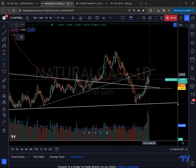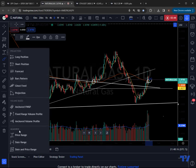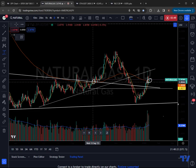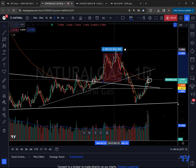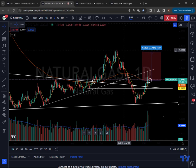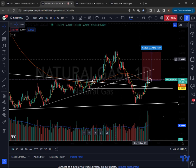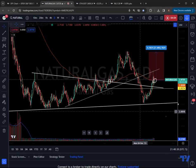Now, there's going to be a lot of front running, which is why you're seeing these big outsized moves, because there's a lot of people also looking for that same bullish cross to occur, which is what we're trading into. So natural gas is certainly shaping up to be an interesting, wild session. And if we take a measurement tool and measure the move that occurred once we got that bullish crossover here, and we apply it to this same area here, we're looking at a 27% shot back up to these highs here. And again, I would suspect that since you're putting in higher lows here, this move can actually even overshoot.